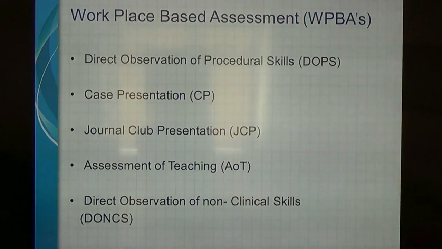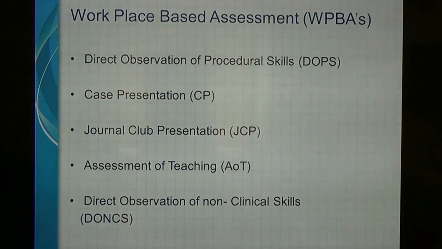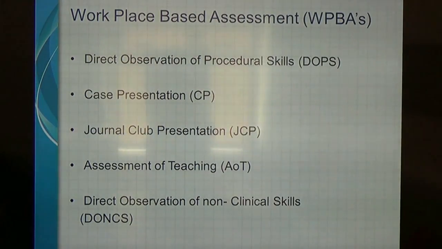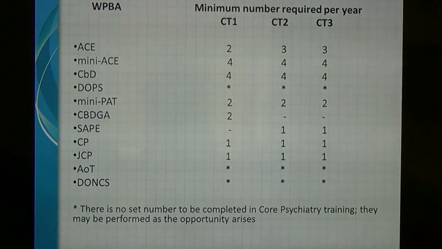Assessment of teaching is assessment of a planned teaching carried out by a trainee. Direct observation of non-clinical skills is to provide feedback on a trainee's performance of non-clinical skills by observing them, like chairing a meeting, supervising others, and any other non-clinical procedures. This table outlines the minimum number of workplace-based assessments a trainee is required to complete each year.